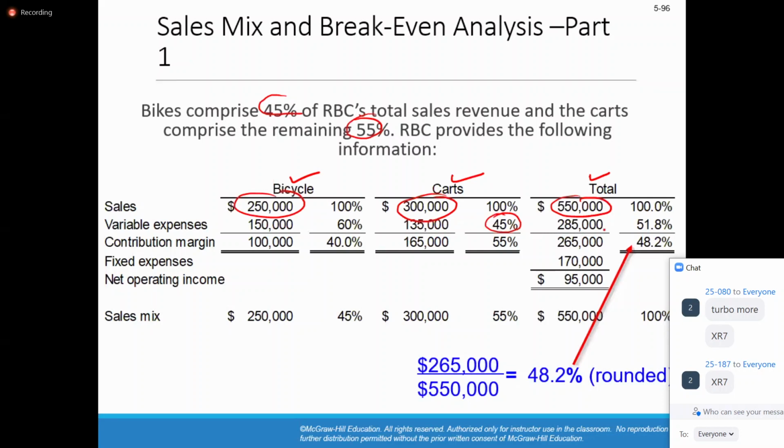But when we are thinking of in total, we see the variable expense is 51.8% of sales. And when we have a variable expense of 51.8% of sales, we have a contribution margin of 48.2% in terms of total. What we are doing here, we are rounding up the contribution margin for products in total amount for getting the break-even analysis. Okay, think of it, how we have got the contribution margin.